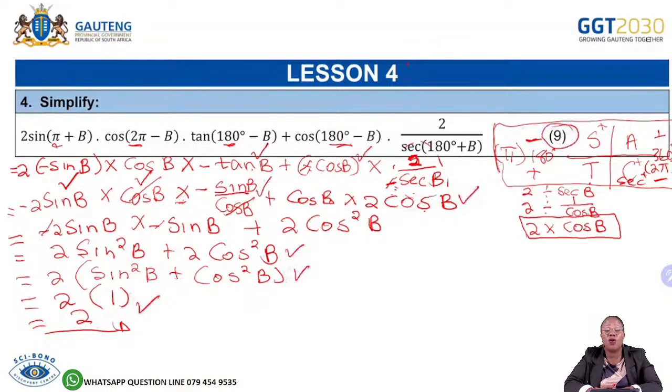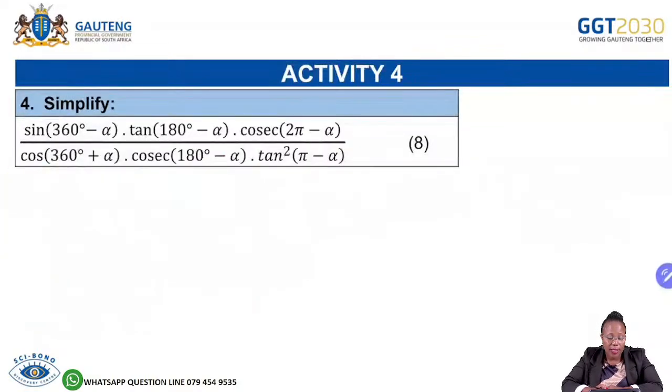Can you see? It's a lot, grade 12, but most of the marks are on the reduction part here. You must ensure that you double check the quadrant and the sign of the ratio, and whether it is correctly reduced, so that you can collect more marks on that. And that is your marks, grade 12s. Now you have your activity there, 3 marks to do that activity, and then we will reflect back after that. Your 3 minutes starts now.